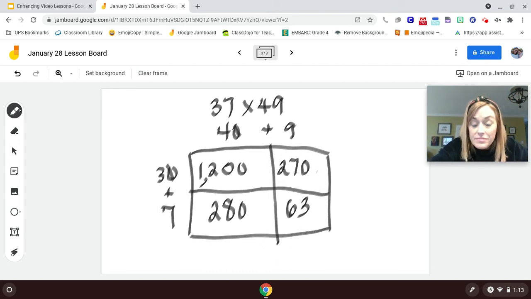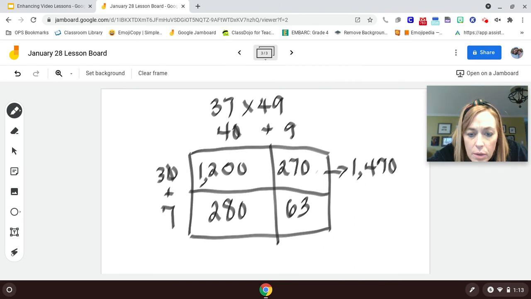So now let's go ahead and try to add them up. So in this top box, I have 1,000, and then I have 200s here and 200s here. So that's 400s. No 10s, no 1s, but I have 7 10s here. So that's going to be 1,400s, 7 10s, or 1,470. Okay? This one's a little bit trickier if we come down below.